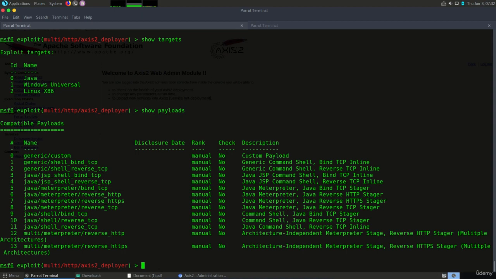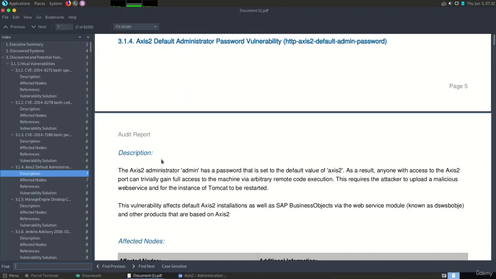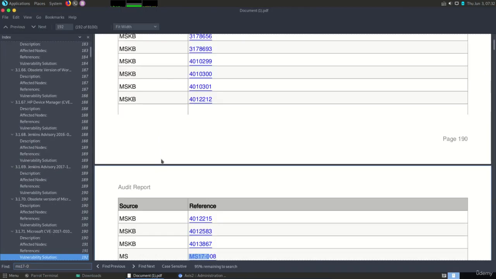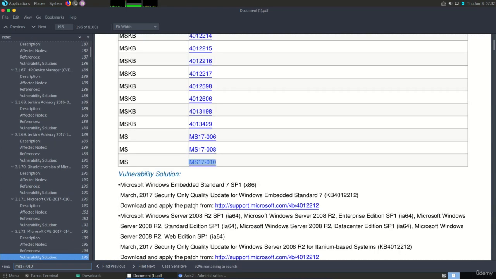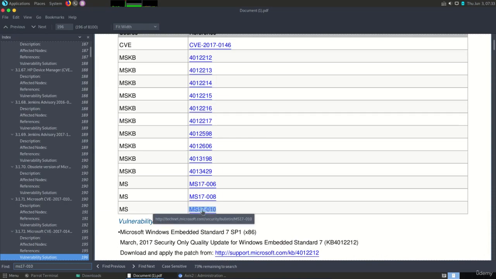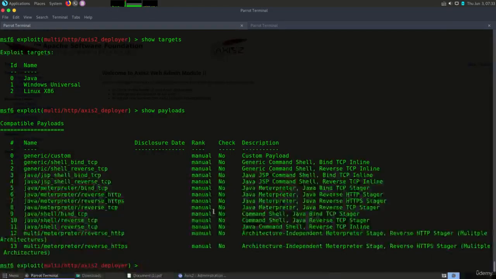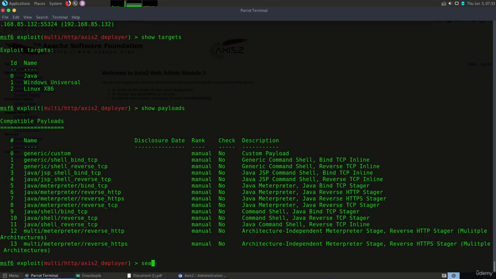So we are on Windows 2008 R2. Chances are SMB is vulnerable. Let me search inside here for MS17-010. Yes, it is vulnerable. So it is talking about go and patch this vulnerability, but we can search for this either again via searchsploit or Metasploit itself.